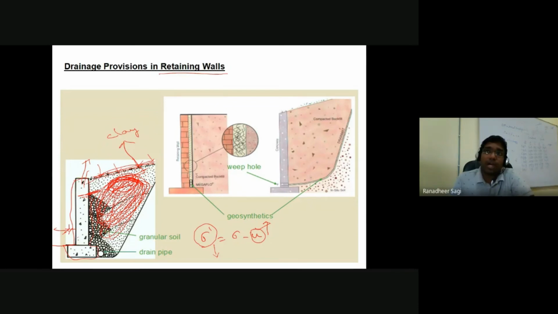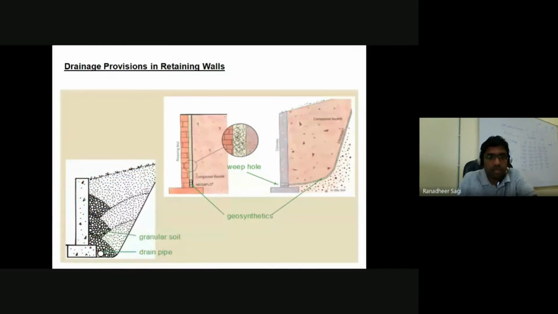Okay, so if I want to ensure that excess pore water pressures are not getting built up, then what I have to do is plan to provide what is called a proper filtration medium. This coarser material I was just referring to, what is it going to do? Once the water is trying to come out of this clay soil, those water particles can easily escape into the large void spaces which are available in the form of the coarse grain material, and all those water particles which got accumulated in the coarse grain particles will get drained into a pipe.